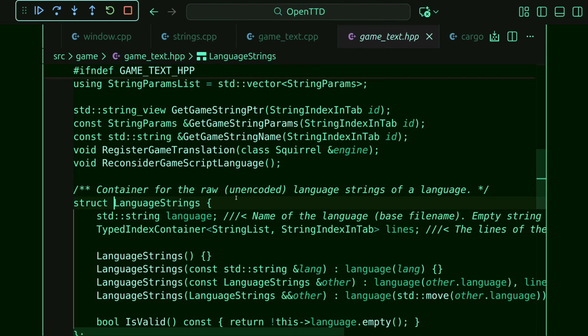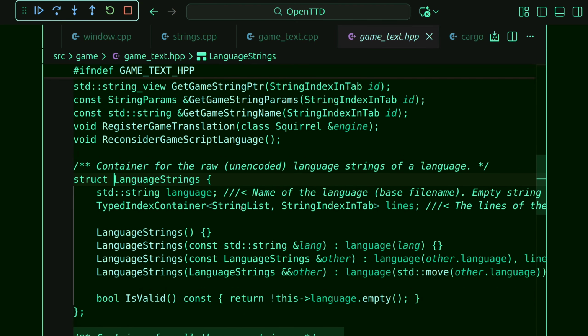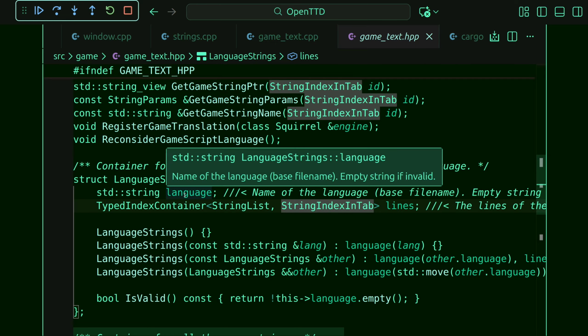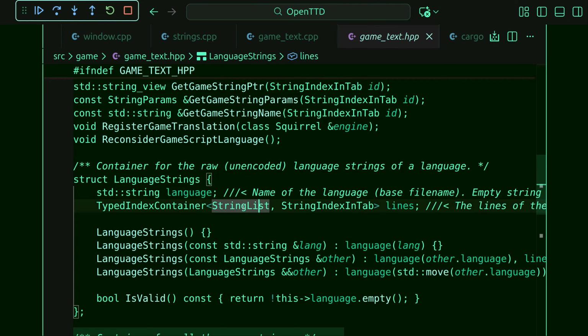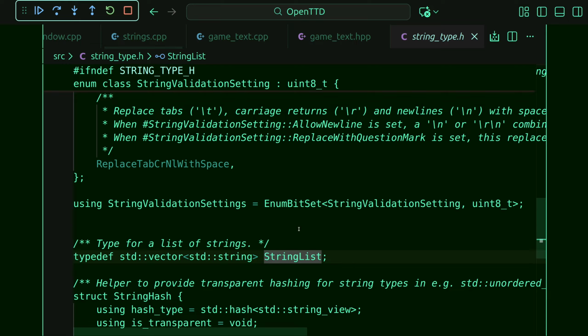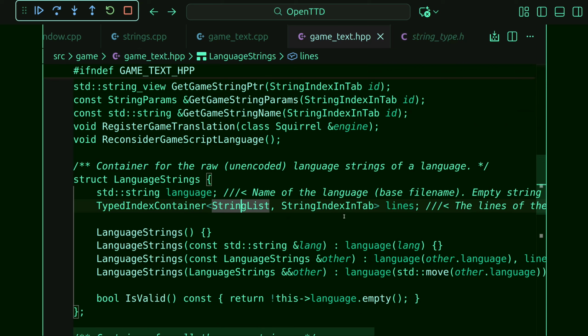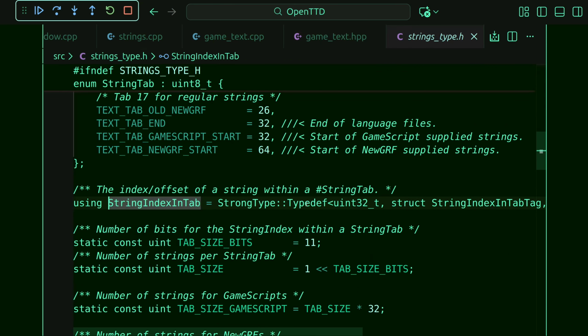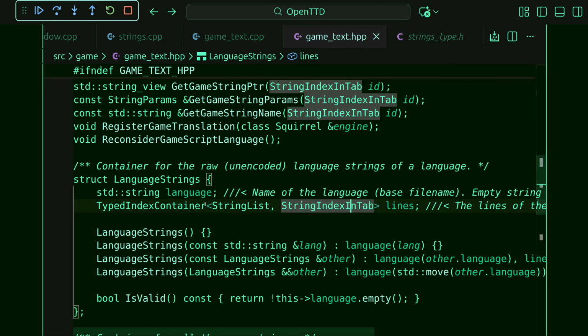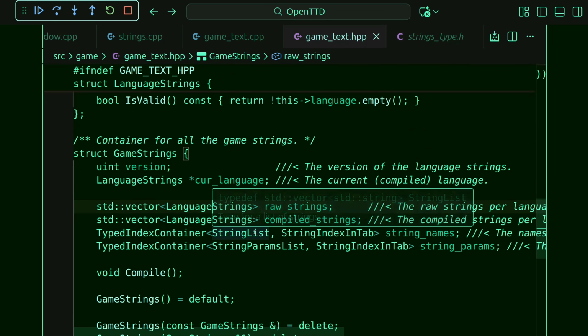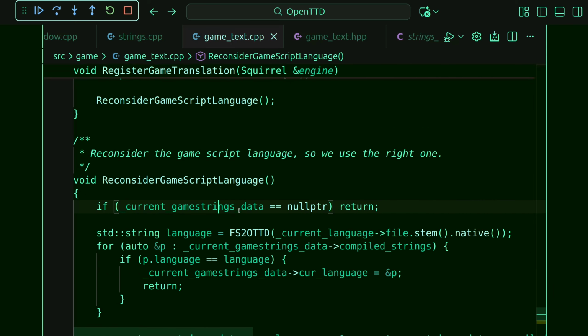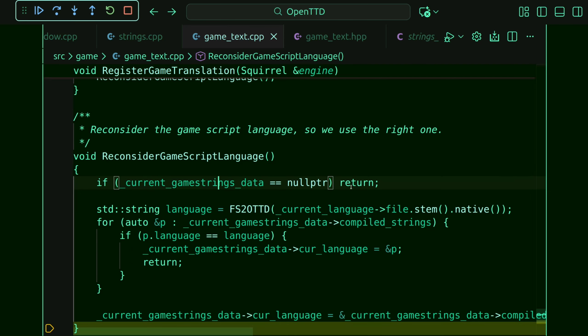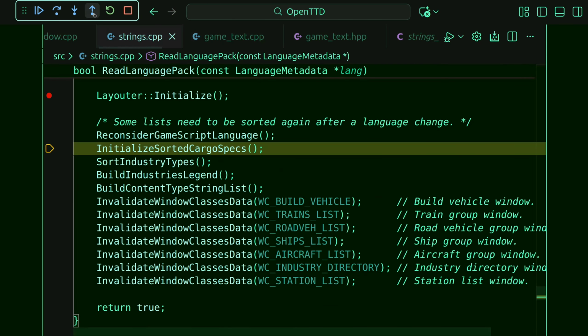Okay, so we have language strings here. How does it differ from what we had last time? We have simply the translations. Okay, it seems like there is some language reference and probably some mapping to the indexes in this language. Anyway, it seems that it was empty, so this function returns.